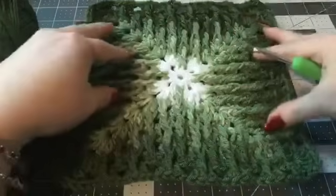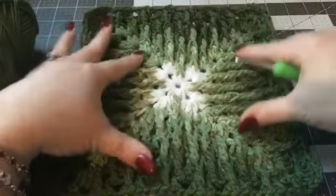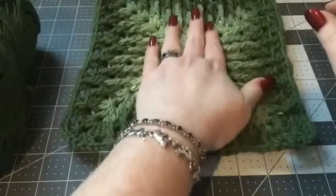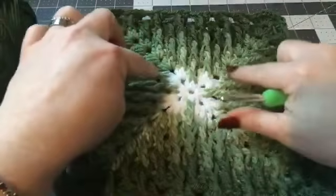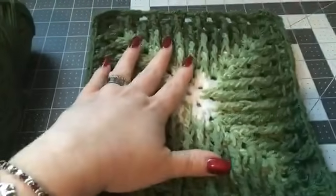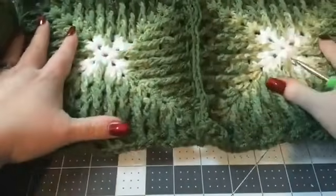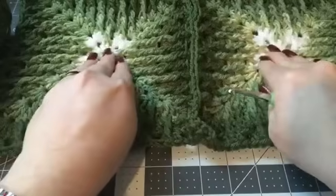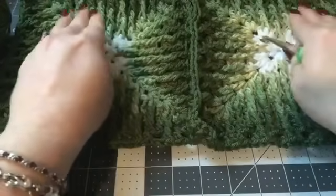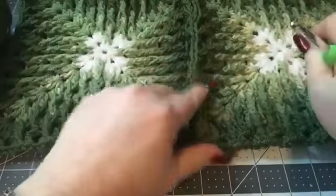We're going to learn how to do this great mosaic granny square. It is a big granny square, which I love, and the colors in it make it look just beautiful. I have some other ones made up here to give you an idea of what it looks like. It's all really light colors in the middle, and then going out light and dark, getting darker at the ends, which really makes it pop and look beautiful.